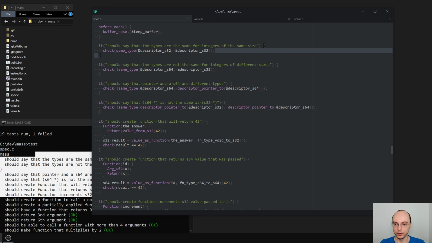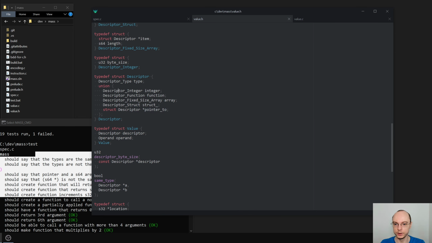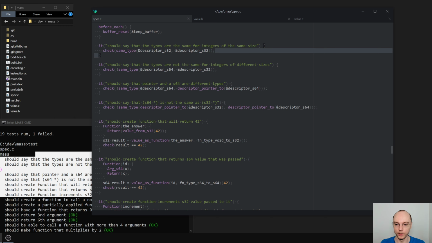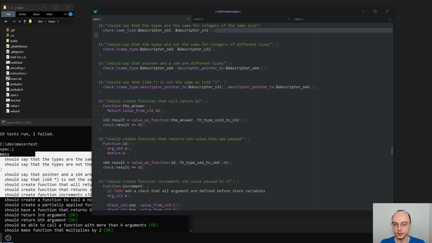We can now add a few more things. So if we look at the types of the stuff that we have here, we have structs, we have arrays, and we have functions. And we can tackle them one by one. So let's start with maybe arrays.